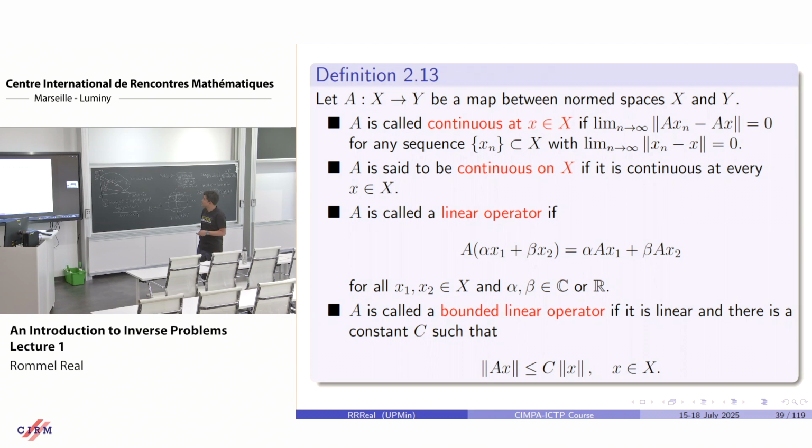So that's about continuity. We also need some notions here, because we're dealing with inverse problems with a linear operator, so we also define a linear operator in this way. And we define that A is continuous at X, an element of X, if for any sequence converging to X with respect to their distances, the same can be said for the distances between their respective values under A. And we say that A is continuous on X if it is continuous at every point in the space X. And also, A is called a bounded linear operator if it is linear and there exists a constant such that this property holds.